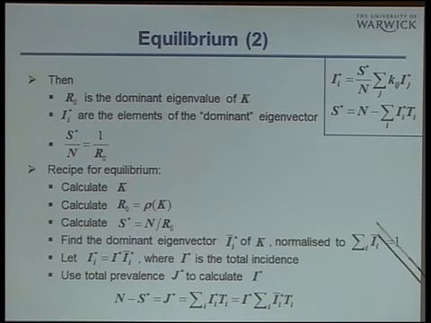In this case, I found it such that the sum of all the elements is 1. Then the incidence will be proportional to this dominant eigenvector, with a constant in front of it, which is the total incidence. And I calculate that constant using the total prevalence. The total population minus the susceptible gives the total prevalence. And the total prevalence is the incidence of every type multiplied by the duration during which they are infected. And so from this equation, I basically find I star and I reconstruct everything else in the model.